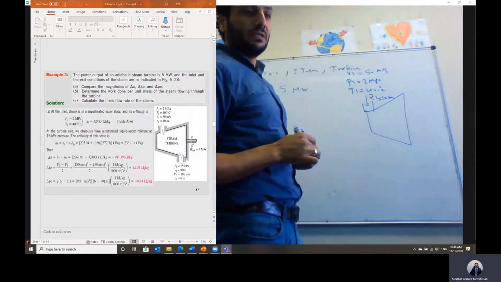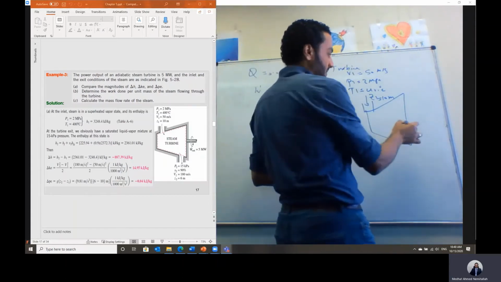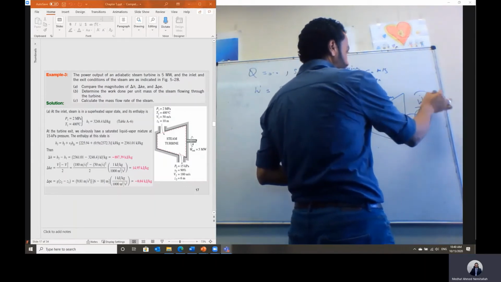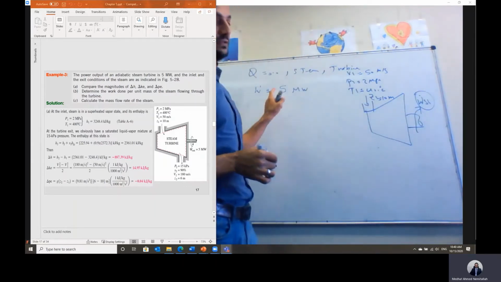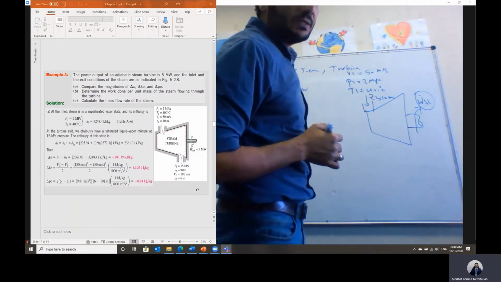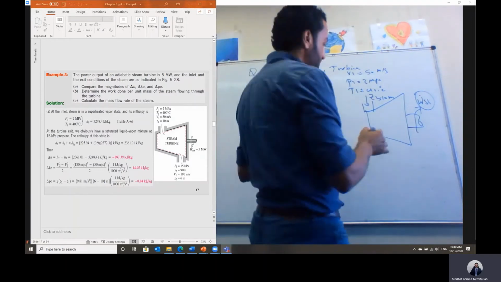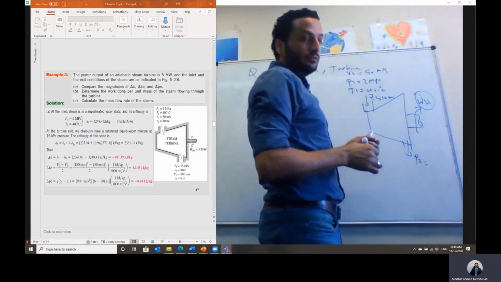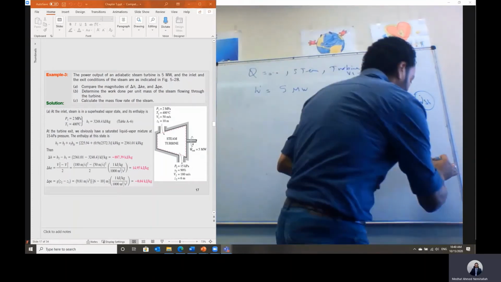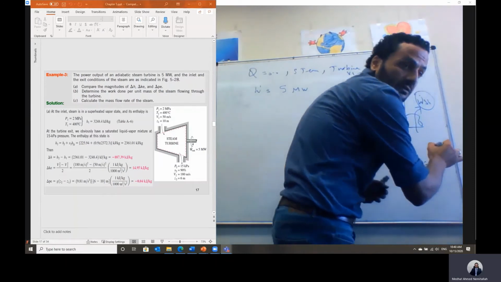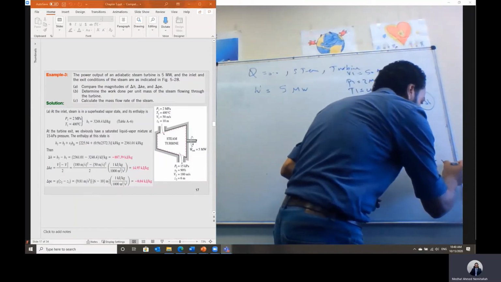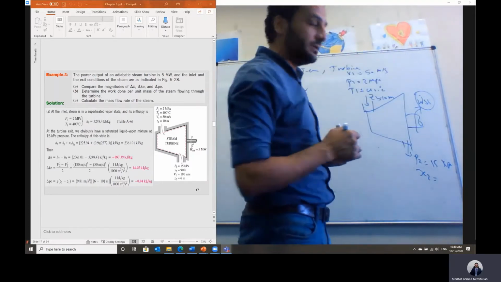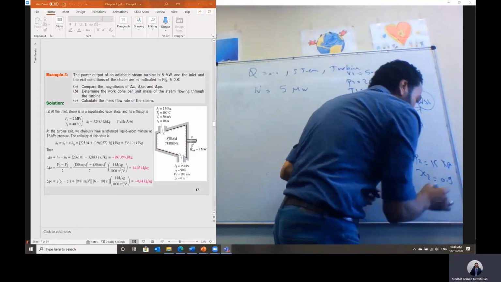Those are the conditions at the inlet section. And this steam is expanding inside this steam turbine to generate shaft power. This shaft power is given as equal to 5 megawatts. He said the pressure of steam at the outlet, so this is the outlet, let's call it 2. So P2 is equal to 15 megapascal, sorry, 15 kilopascal. And the quality X2 is equal to 90%, so X2 is equal to 0.9.